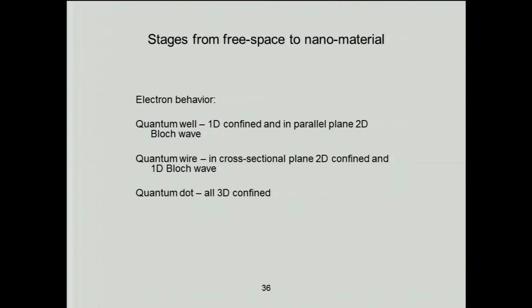Where the electron gets confined is where the name comes from. In a quantum well, the electron is confined in one dimension, in a parallel plane. In a quantum wire it is confined in two dimensions, and for a quantum dot, the electrons are confined in all three. So there is a high probability of finding the electron there.